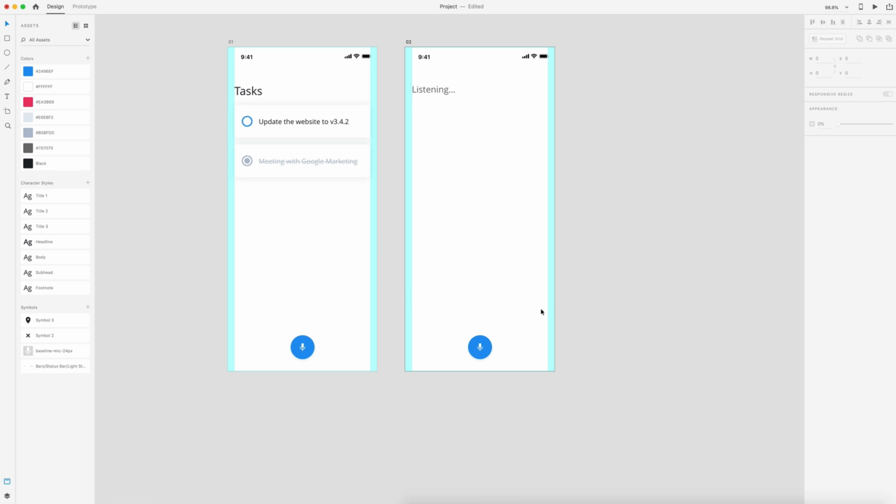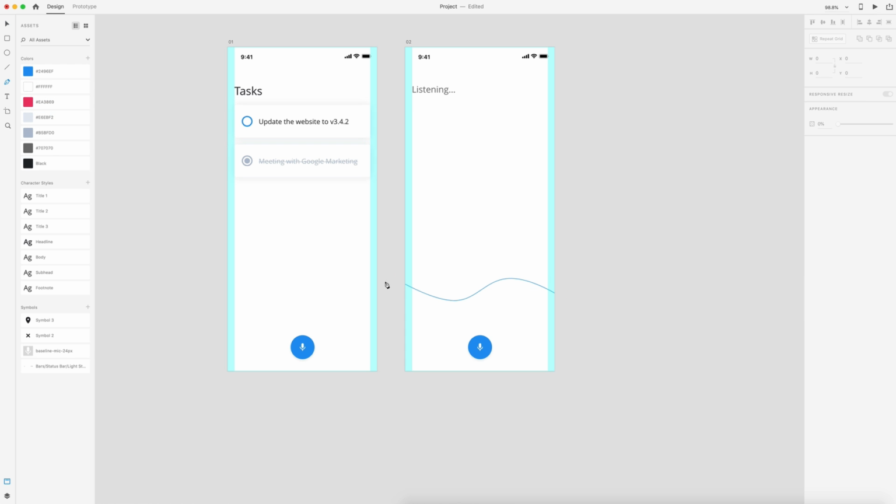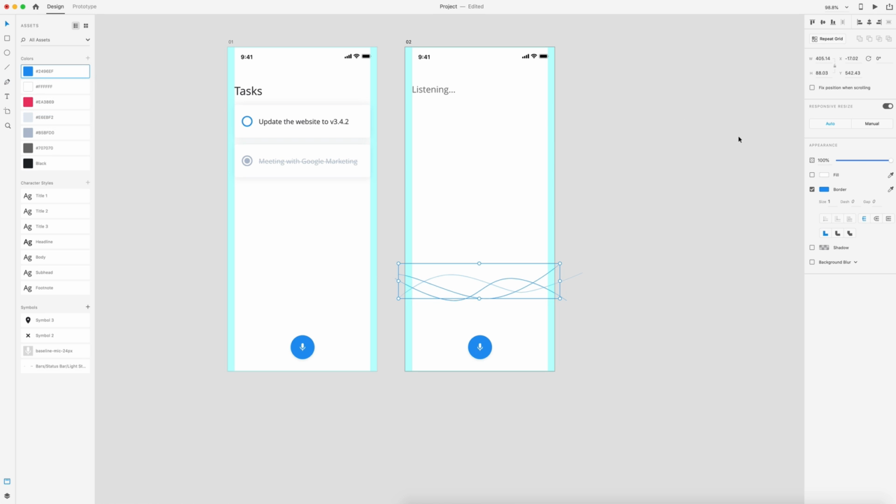So now we can make this look nice. And we can draw some lines to make it look like we're talking and that it's actually hearing us. So I'm going to select P on the keyboard for the pencil. And I'll just drag out something like that. And we'll set that to a border of blue. And then we'll do another one. Same thing, border of blue. Except on this one, we're going to lower the opacity to about 50%. And then we'll do a third one. Set it to blue. And this one will drag down to somewhere around 15, 16%.